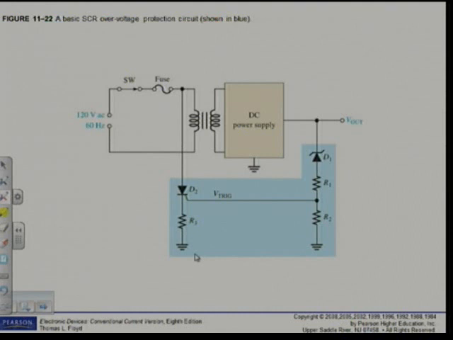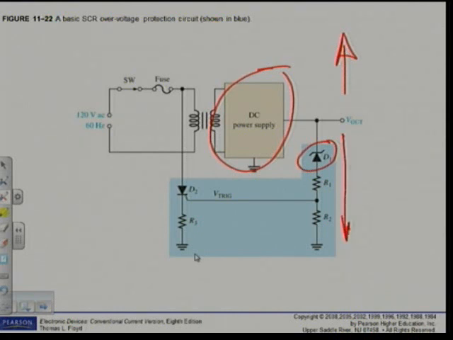Now, the only thing that happens here, we monitor the output of a DC supply. We look here, we got a DC power supply. We don't want this output to go to a too high value, but let's say it goes to a too high value. Here we got a Zener diode, and when that voltage goes too high, the Zener diode will become reverse biased and the current will flow like that, applying a positive voltage here on the gate of this SCR D2. When it applies a positive voltage there, what will happen? I will actually create a short circuit through the SCR to ground and will basically blow the fuse and protect the rest of my circuit.